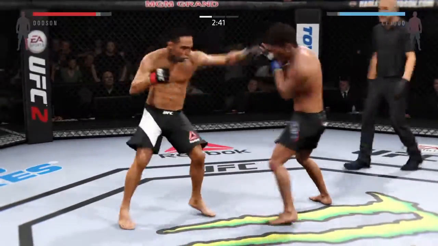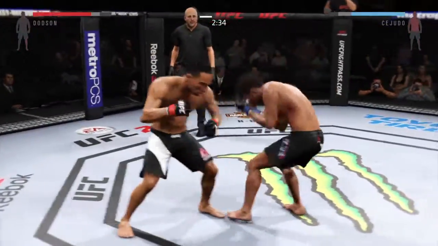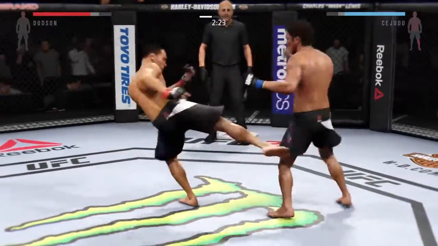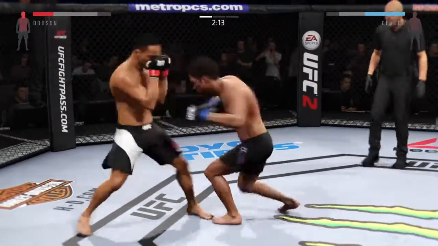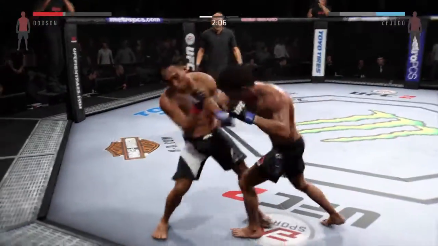Joe, we can see the game plan. Punish his opponent's leg. That one landed. He's got a beautiful leg kick. Man, he goes down. Dodson with another nice leg kick. Good exchange. Whoa! Oh! This could be it. Hard straight punch. These are some bombs he is throwing. Beautiful body shot there, too.